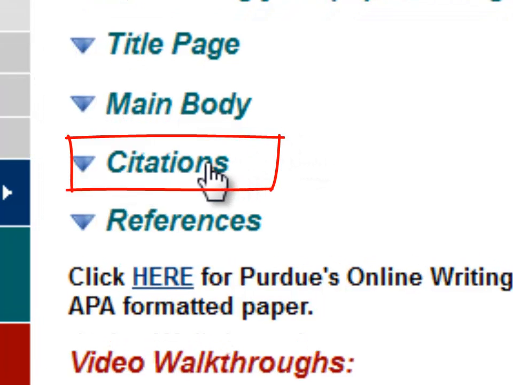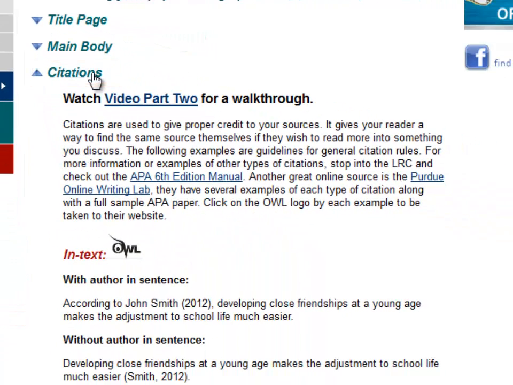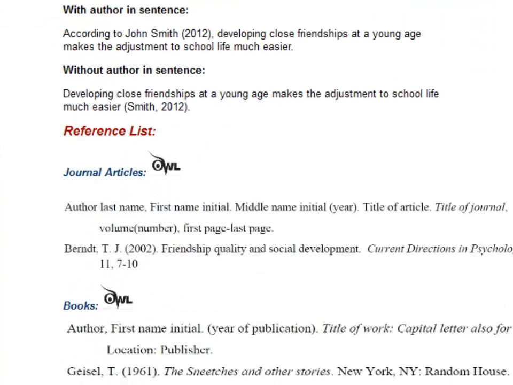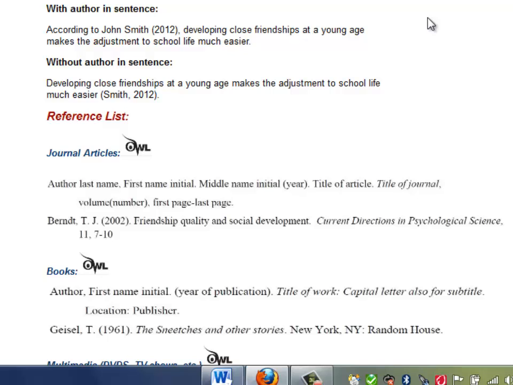One section I want to spend a little time with you guys on is the citation section. So if everyone wants to click on citations and look at that menu, this menu is a little different here. Now as you're typing an APA paper, you have to do what's called citing. You have to tell your reader where you got your information from. The point of that is so if the reader finds what you're saying very interesting, maybe they want to go look up and read the whole article themselves. So you need to give them what's called an in-text citation as well as a reference page citation.